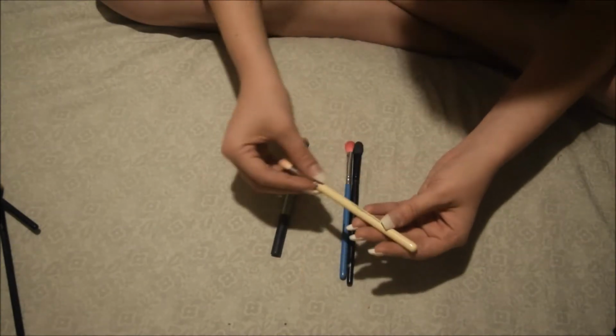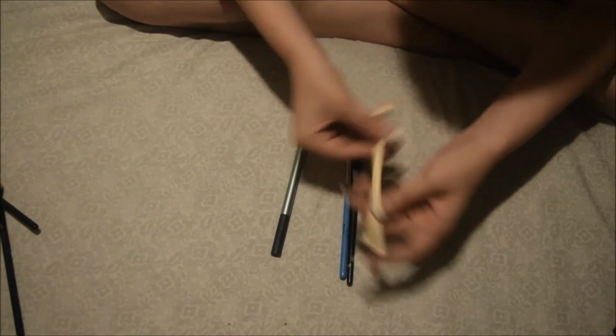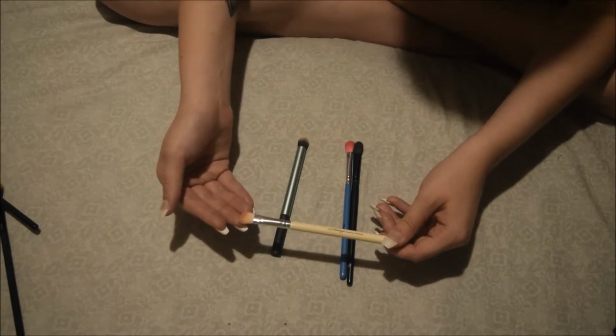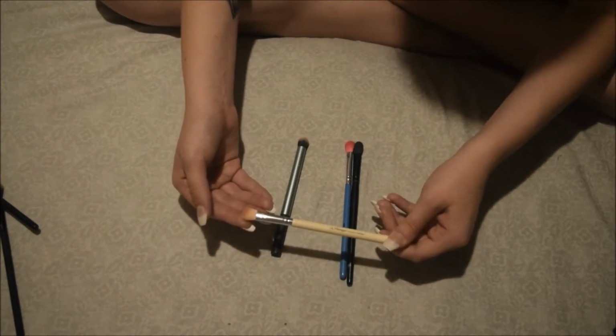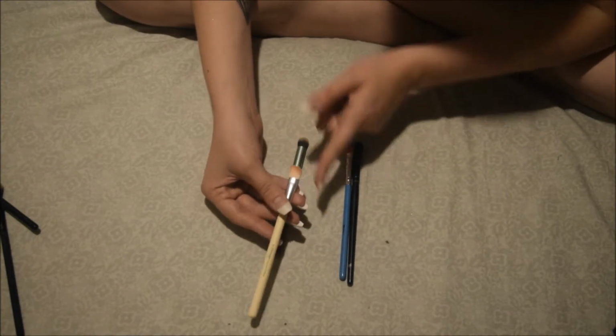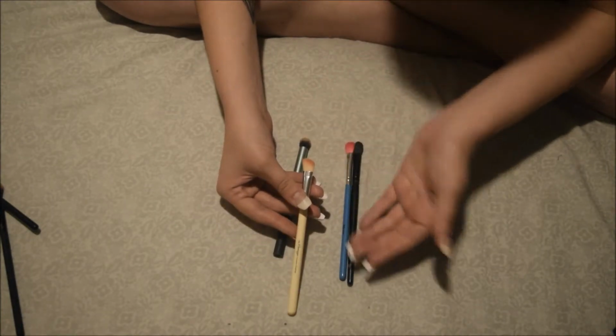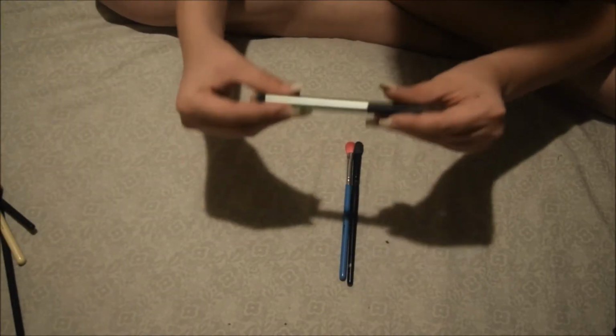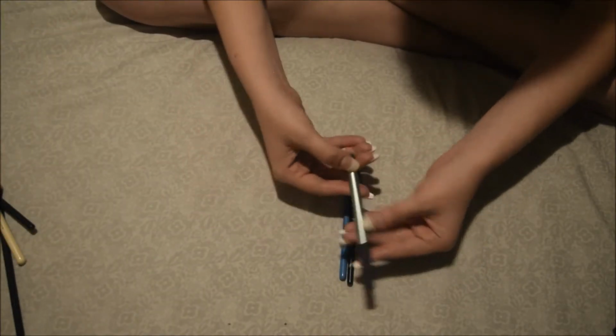I love this Vintage Cosmetics one. It's called For the Shadow, Step 2. It is great at blending shadows out. I didn't think I was gonna like it because it's tapered, like it's slanted. I didn't think I was gonna enjoy it as much as I do, but I really do. This brush I got in a brush set at Ross.